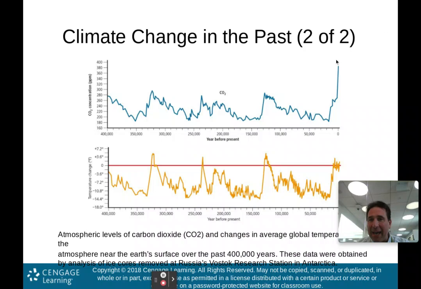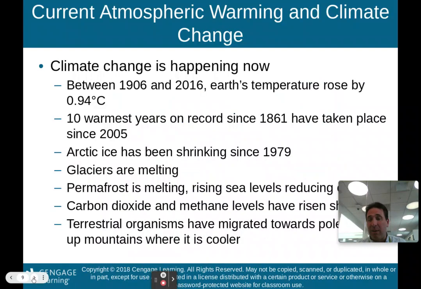The problem is the past 150 to 200 years, that carbon dioxide increase has become unnatural. And that's because we are putting more carbon dioxide into the air by burning fossil fuels. And as a result, we're seeing the earth warm, and the earth continues to warm. So again, direct correlation, guys. We increase the carbon dioxide in the atmosphere, you're going to increase the global temperature. And that's been the case back through a couple of 100 million years looking at the data.